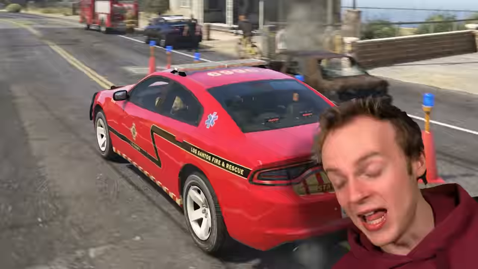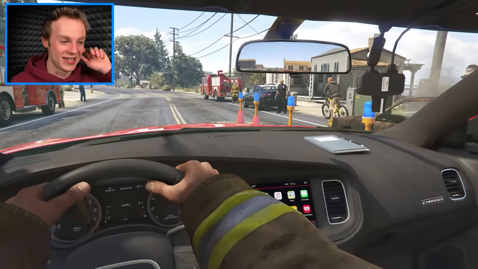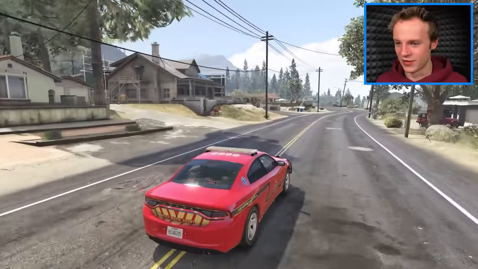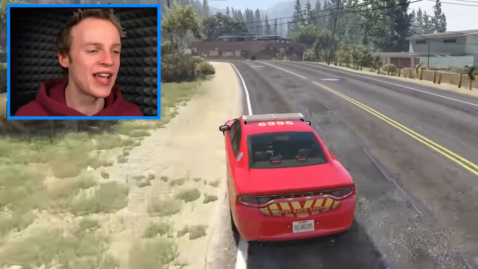There's lights on the back, lights on the roof, and the radio system is actually pretty good. I can't quite hear you guys over the radio. We're having a party in here. Oh my days, it's shaking my camera. But as far as vehicles go, this is fast. I know it is. It's a Dodge Charger. The acceleration ain't too bad, and we are picking up speed by the second.